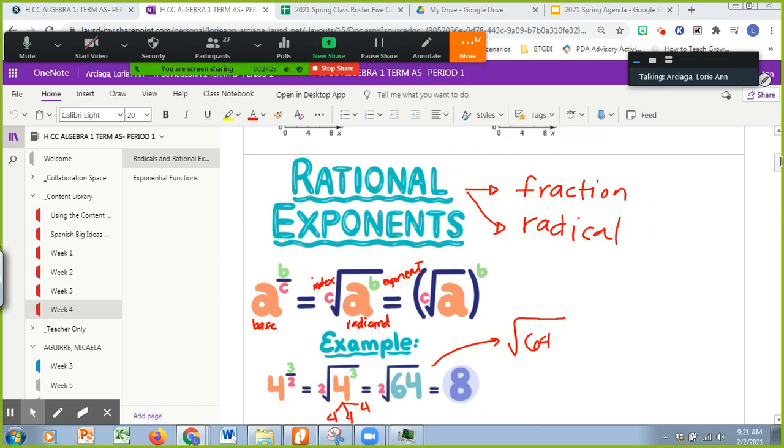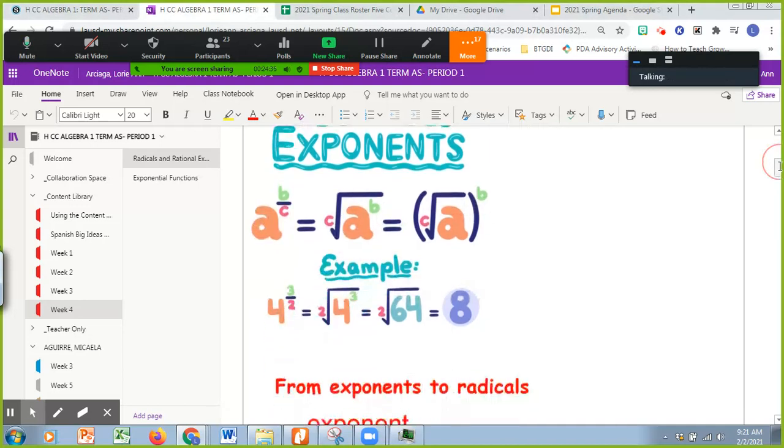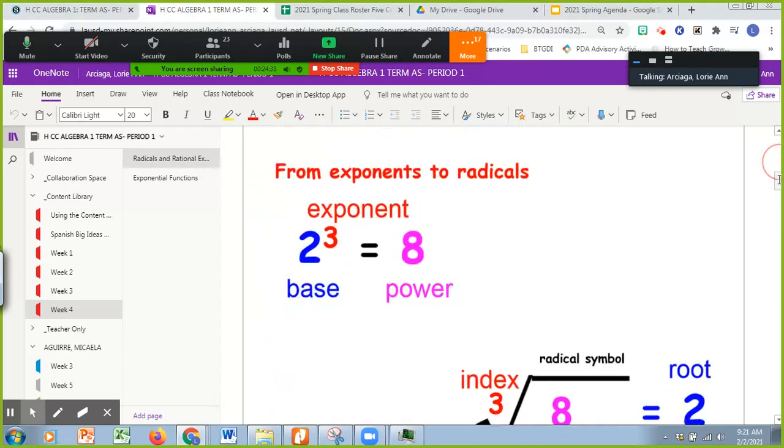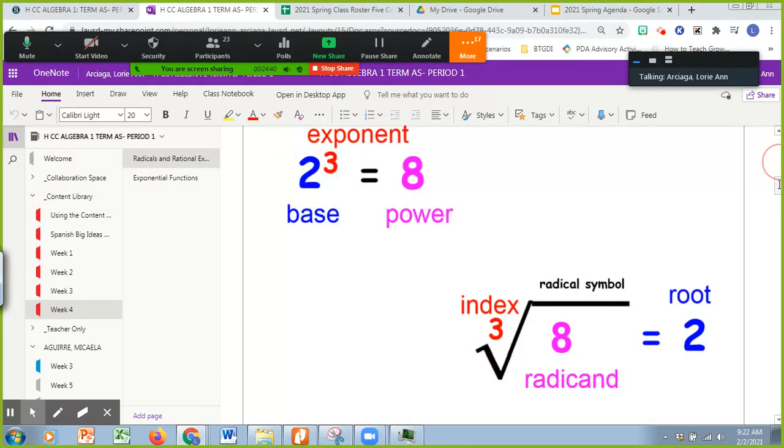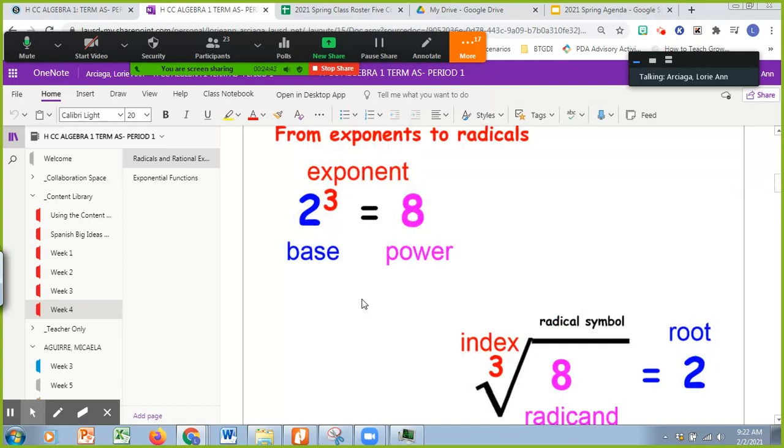All right. So again, these are some rational exponents with the examples. I'm going to clear the ink right here so we can look at another one. Okay, so if you scroll down to the bottom, this is another representation of how you represent exponents to radicals. I wrote the names out explicitly, like you have the exponent right there, right?